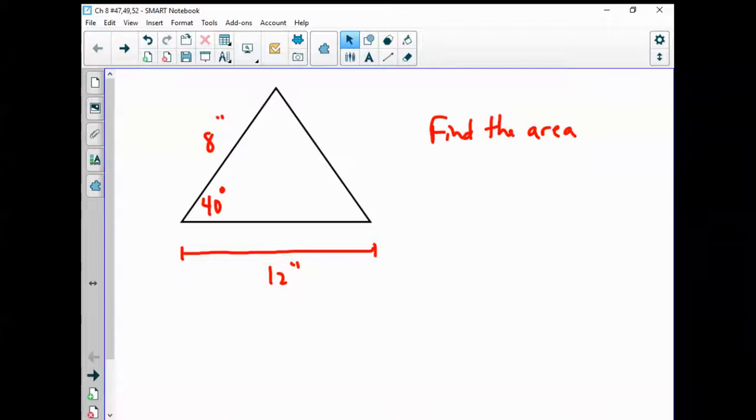All right, let's say that I gave you this problem here. So we've got this triangle. We know a couple of the sides. We're given one angle. But I ask you to find the area of that triangle. Well, what I'd like you to do is pause the video real quick and take a shot at this one. And then after you've taken a shot at it, come back and see what you might have done in order to figure out what the area is. So go ahead and pause it.